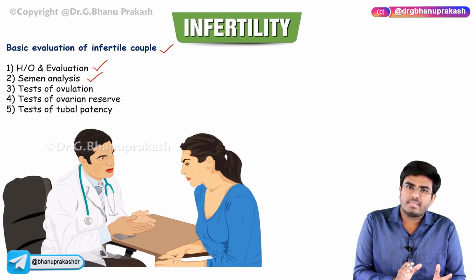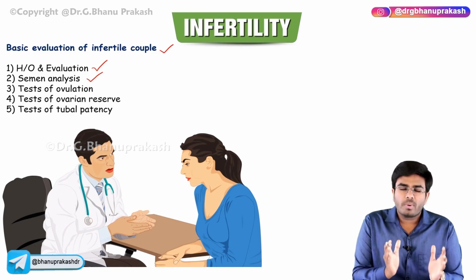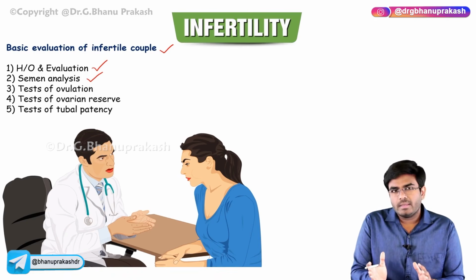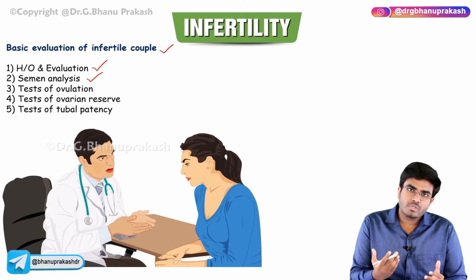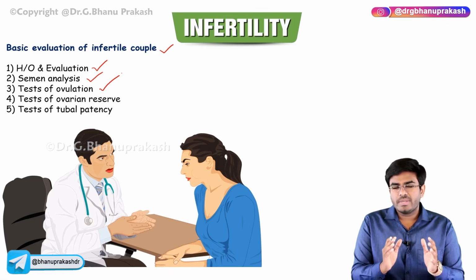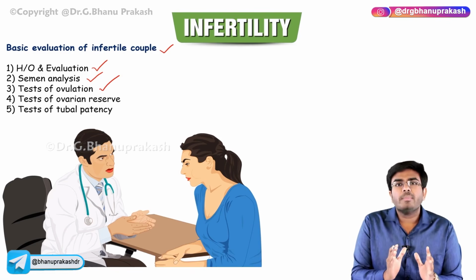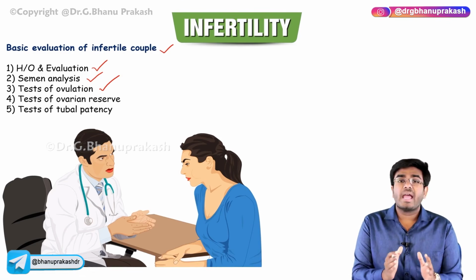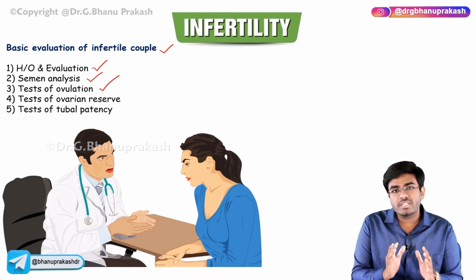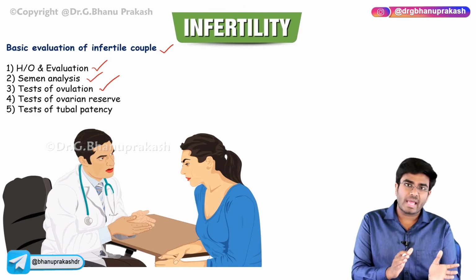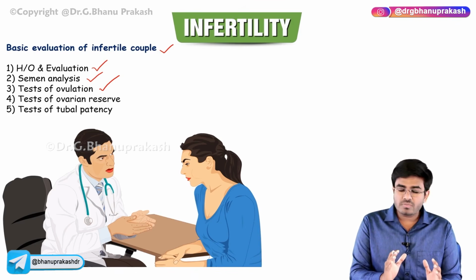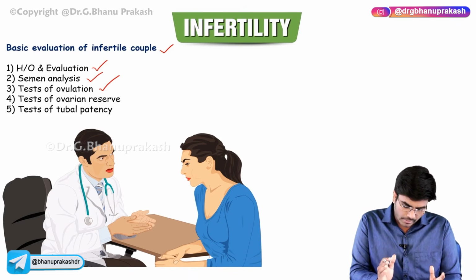and do the physical examination. That's the evaluation. And we have to start the investigation with the male partner, that is we have to do the semen analysis. Now if there is no problem with the male, we think the infertility is because of the female. Now in the female, what are the investigations to be done? Generally, we will be doing tests of ovulation, which means we just want to know whether the female is ovulating or not. Is she having any problem with anovulation? We all know that anovulation is the most common cause of infertility. That is, anovulatory infertility might be because of PCOS-like conditions. So we just want to know whether she is ovulating or not.